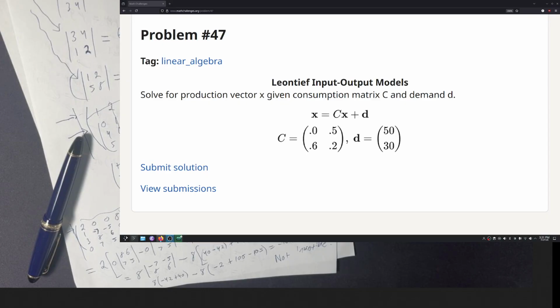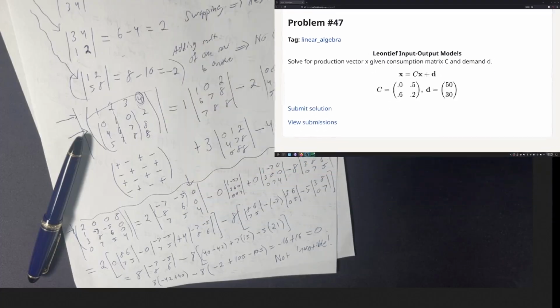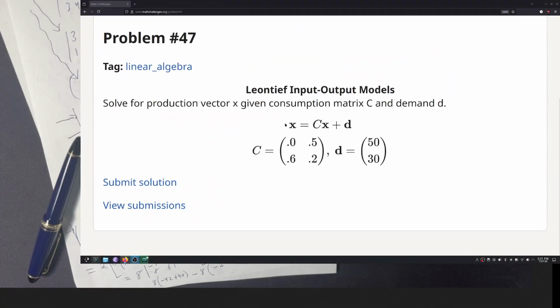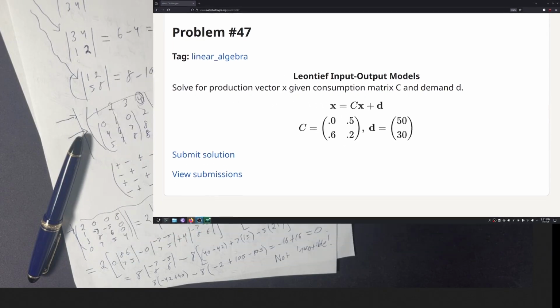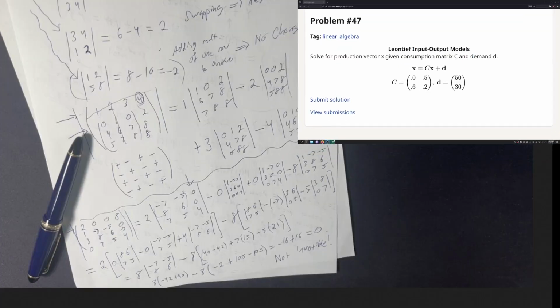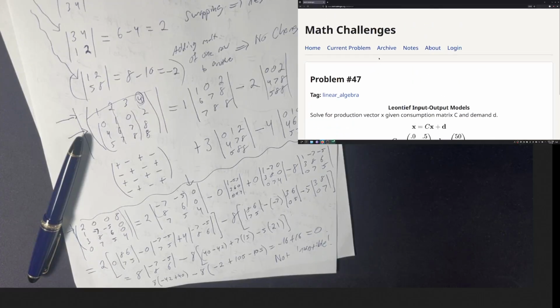But this one I always liked because it has some applications. It almost seems like something you'll see in an economics class. I've seen it come up in finite math classes. This Leontief input-output analysis, like business math. Sometimes they'll teach you this at the end when they talk about matrices. This comes up as an application.